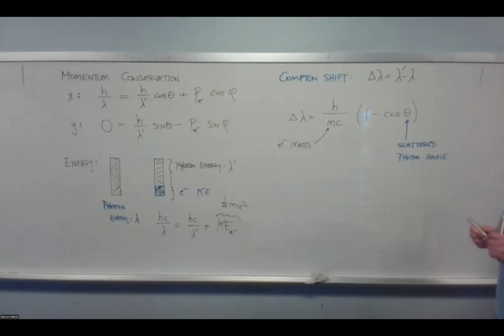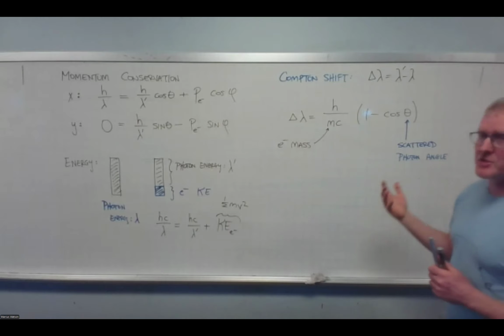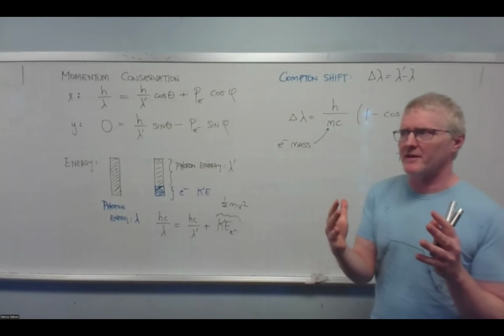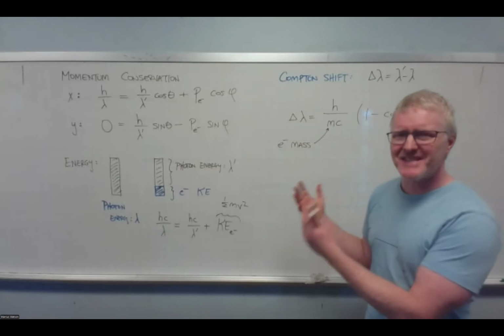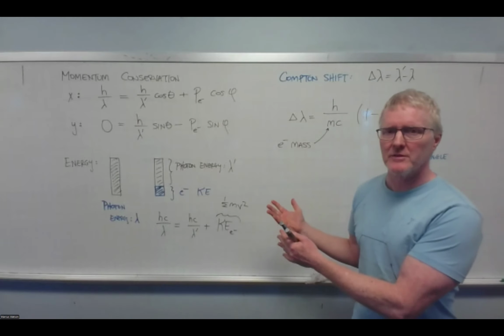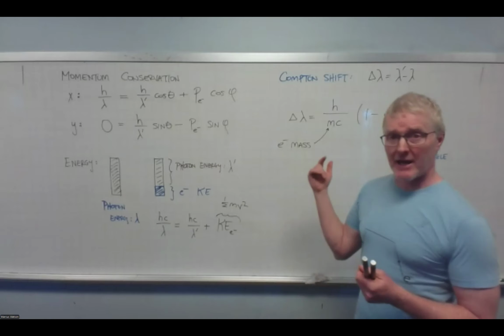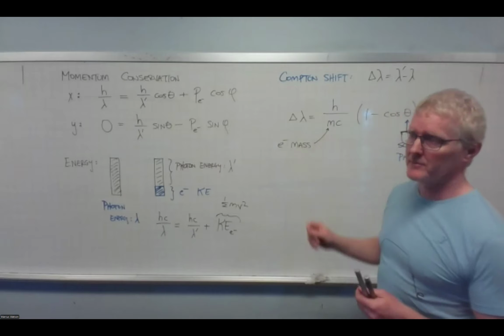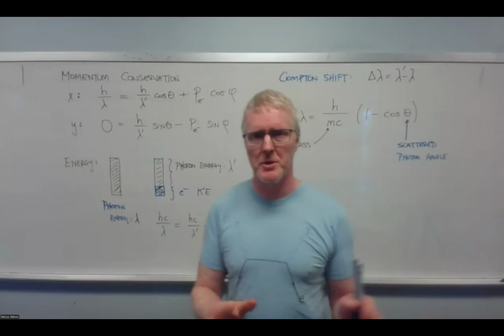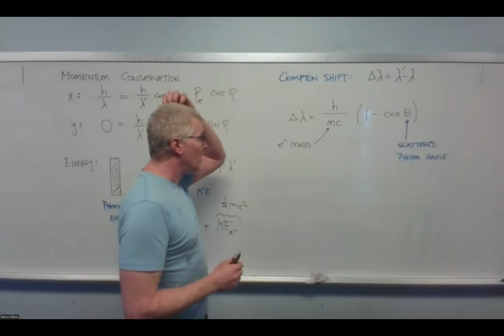All right, so this is what is known as the Compton shift. It's a shift in wavelength due to scattering of photons off essentially stationary targets, okay? If you scattered them off protons, well, you'd have a proton mass in here, okay? So that's fine. We're gonna stick with electrons though, just to let you know that.